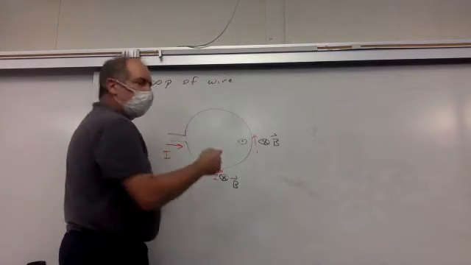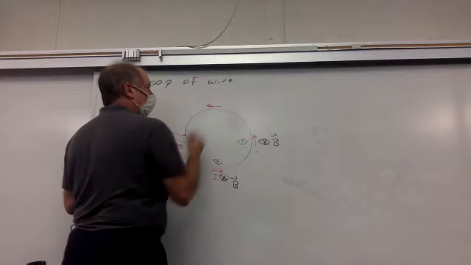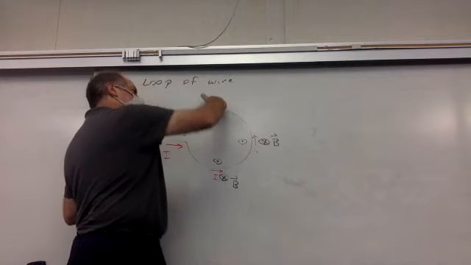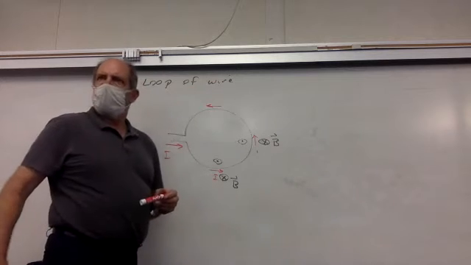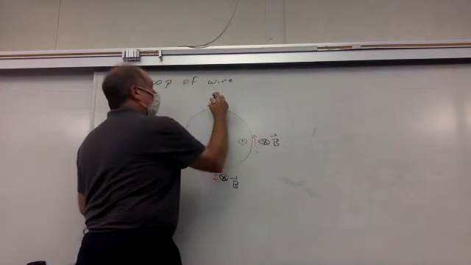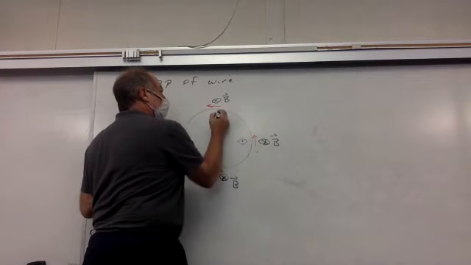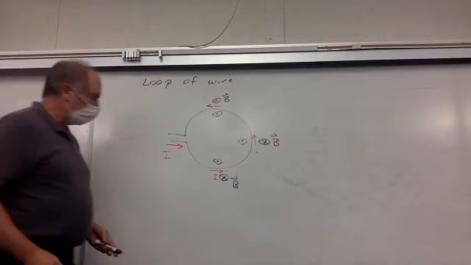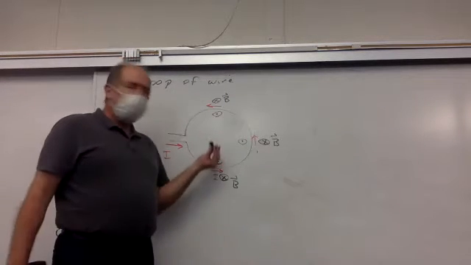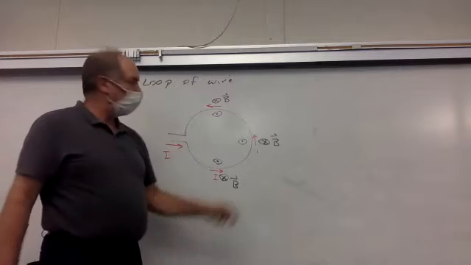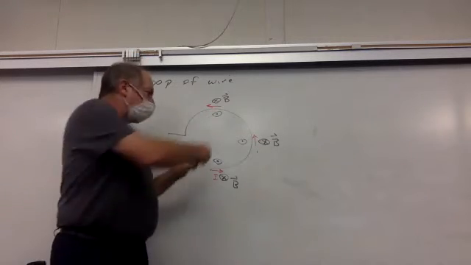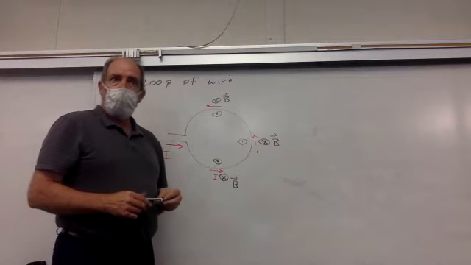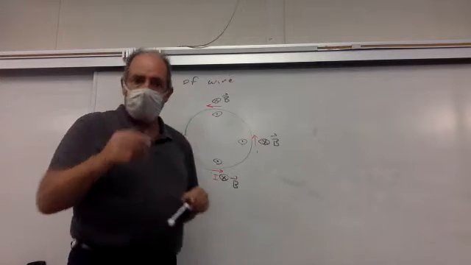All right, what about on top? Up here, current's going this way. According to the right-hand rule, into the board at the top, out of the board at the bottom. Yes? Okay. Notice that on the inside of the loop, it's always coming out. The outside of the loop is always going in. They actually form concentric circles, but we're not going to draw those because it's too confusing. We're just going to draw it like that. Okay so far?